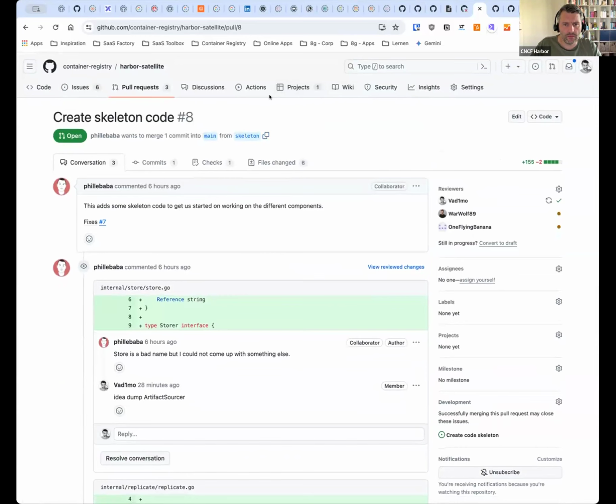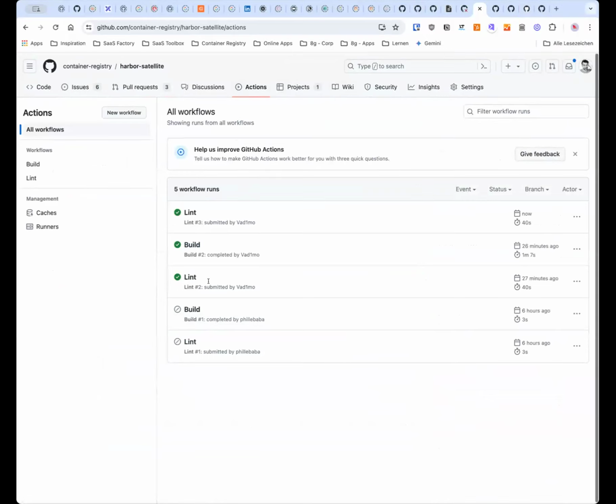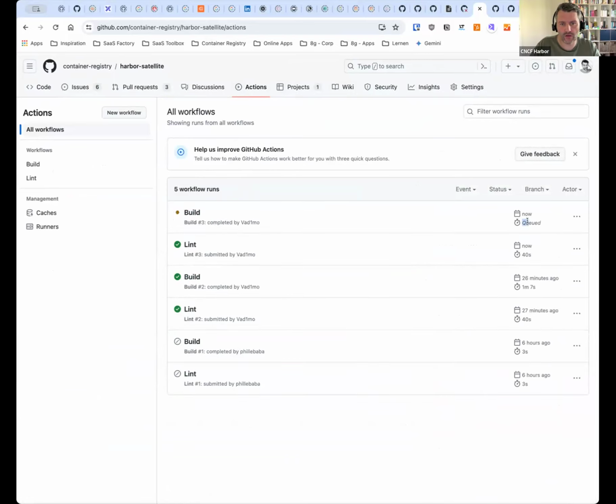Good. So the actions here, is it still running? Oh, it's the third one. Okay, the second one. Yeah. Why is lint running right now? I'll look into it. I'm on phone. Oh, was it just because I approved it, right? But it shouldn't trigger. Okay. What did it trigger?